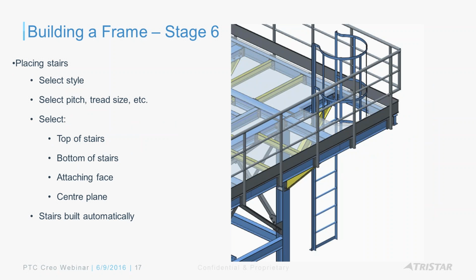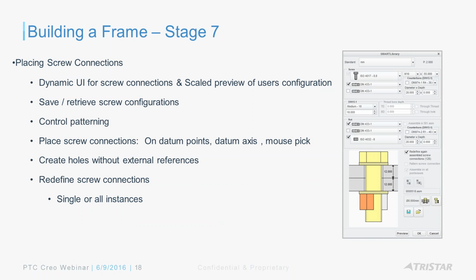And like I said, you do have some equipment. You can control the pitch, the tread size, etc. for when you place these types of stairs and rails. All those are automated. You're not really modeling something and then creating a family table and redoing it every time or adding an instance. It is almost like an automated app that walks you through these.